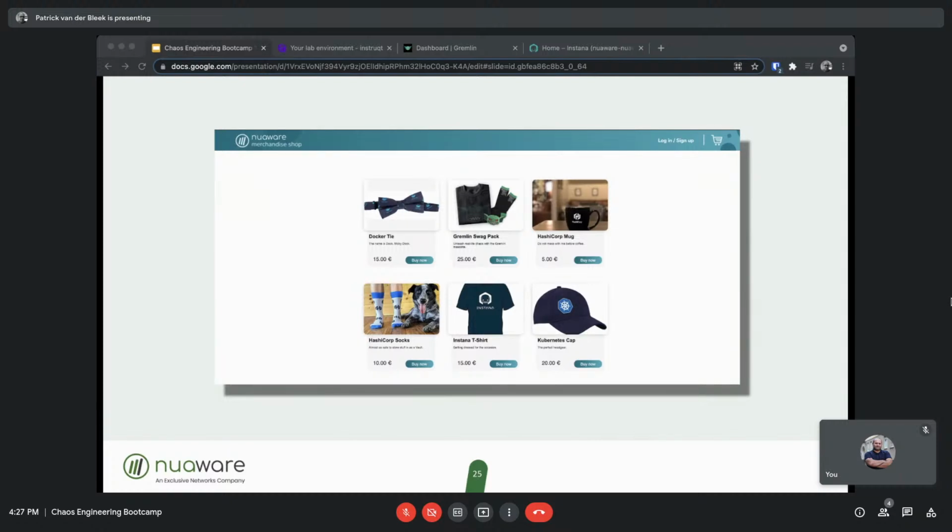So the demo application we're going to be working with today is a fictional web commerce shop. It is a microservices application, and it is built using multiple different technologies like Node.js, Java, Python, etc. There are bugs in this application, and they are there for a reason. We don't want to fix those bugs because the idea behind it is that you're going to be running into specific behavior when trying to break the application. And this bootcamp is not about fixing the application itself, but identifying weaknesses in those applications. So where do we notice that running a specific experiment causes our application to completely stop functioning whatsoever?